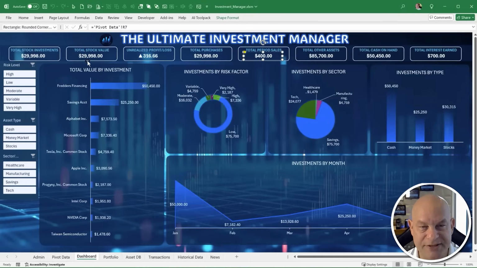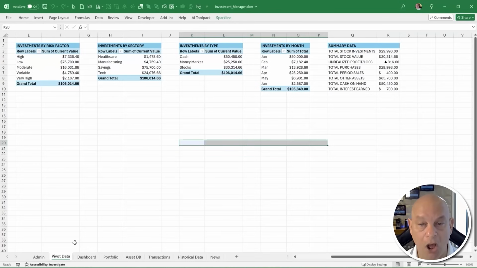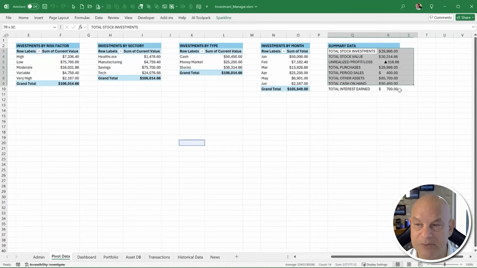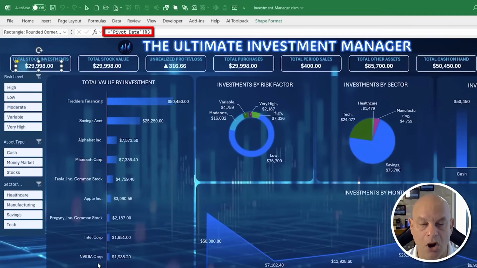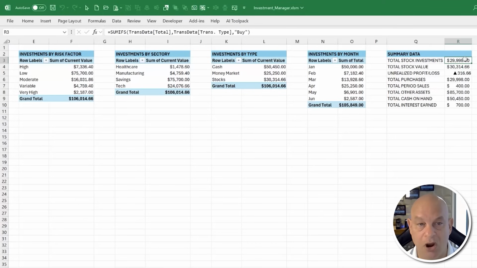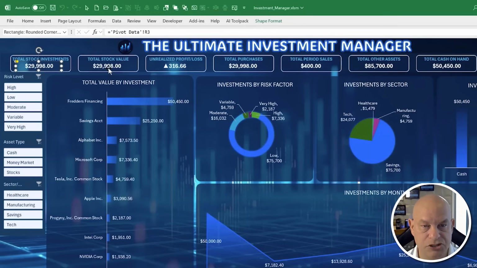The dashboard data is just pivot data. Now, I'll be updating this. I think some of these balances aren't here, but all the information comes from here. I don't want to keep you too long today. And I'm just going to make sure that these are linked. So if we take a look at this one, we see the link is R3. So if we go back into our pivot data, we see that R3, and then the total stock value should be R4. So that's going to be right here. So this should be R4. That's what I want to do.